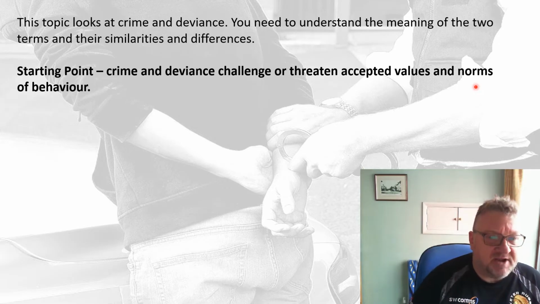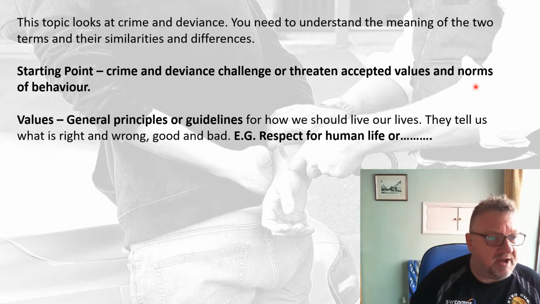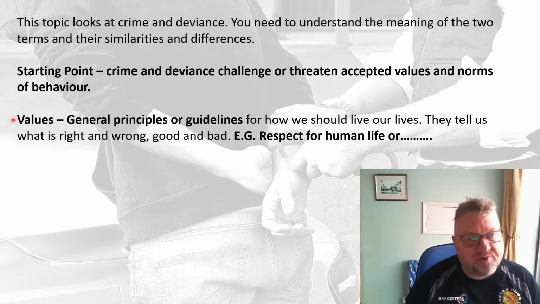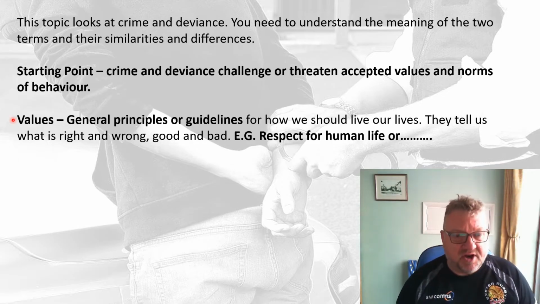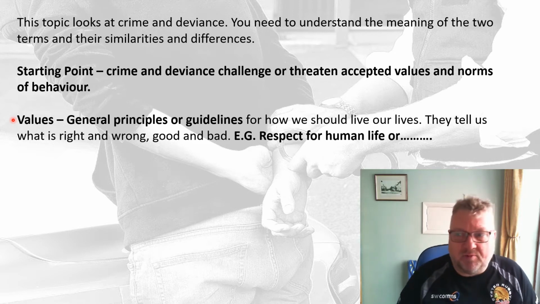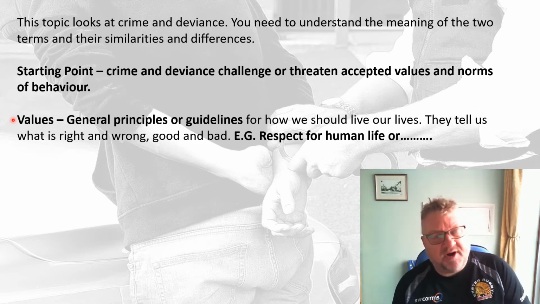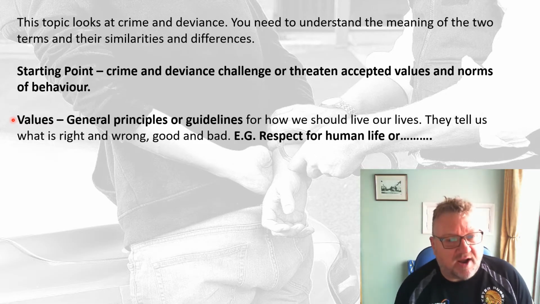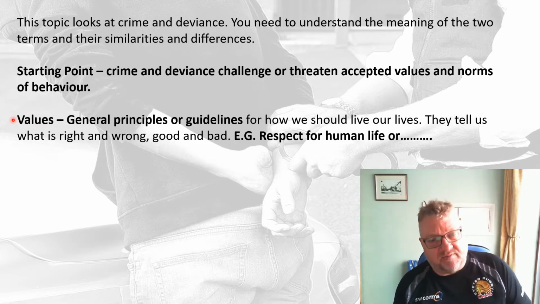Now, what do we mean by a value and a norm of behaviour? Well, our values are our general principles or guidelines of how we live our lives. They're how we define what's right or wrong, what's good and bad. So things like respect for human life would be what we call a value.